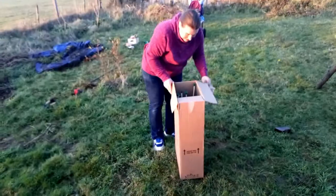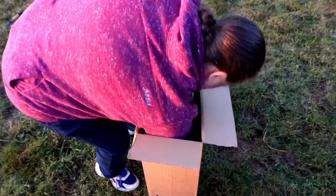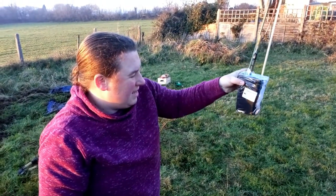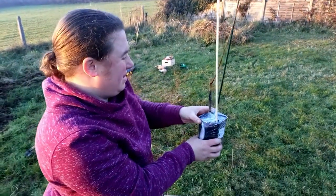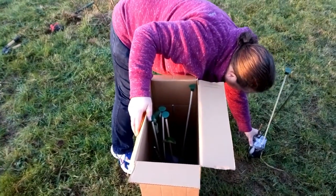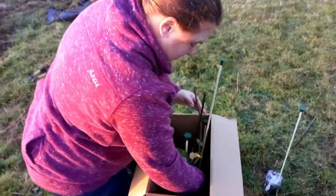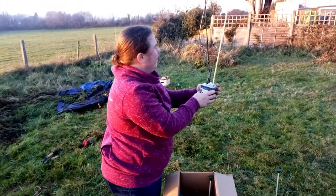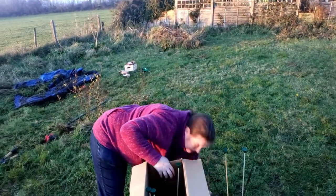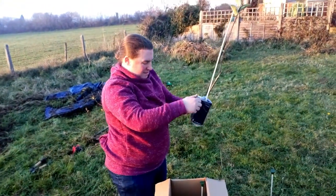Just opening up the trees. See what they like. We've got little stakes. The box is nearly as big as I am. There you go. And you can see where they've been grafted on as well. There's another one. They look quite good. Well, that's a golden delicious apple, that one. That's a good apple. There we go.